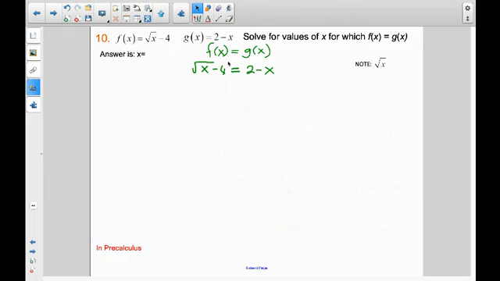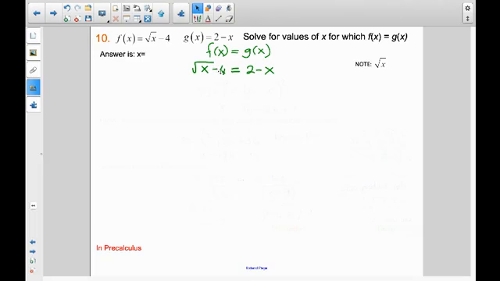So we're going to solve this for x. I don't like the square root of x. I want to get rid of it. So I'm going to get rid of this by squaring it. But you can't square individual terms inside an equation. You can only square the whole of one side and square the whole of the other. So to square this, it wouldn't help me much at all. This would give me x squared minus 8 times the square root of x plus 16, which would be useless if I squared this side.